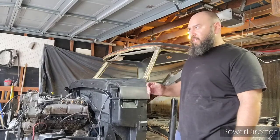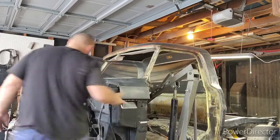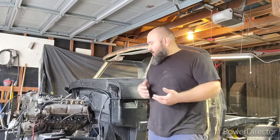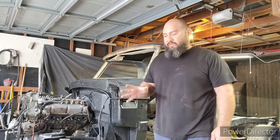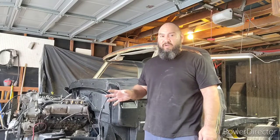Right now, after putting the cab on, I unbolted the top and lower intake — you can see it's loose right now — and went ahead and cleaned up the valley. Everything looks good. Eventually I will be replacing the flat tappet with hydraulic roller lifters and changing out a bunch of other stuff on this truck. Something I want to show you all right now — it's pretty expensive. I'm not going to go into full detail, but I will tell y'all: this truck is going to be a high-horsepower truck.